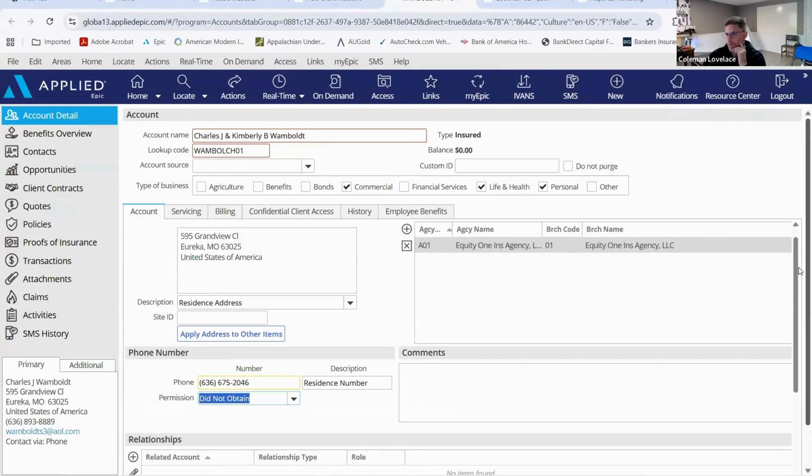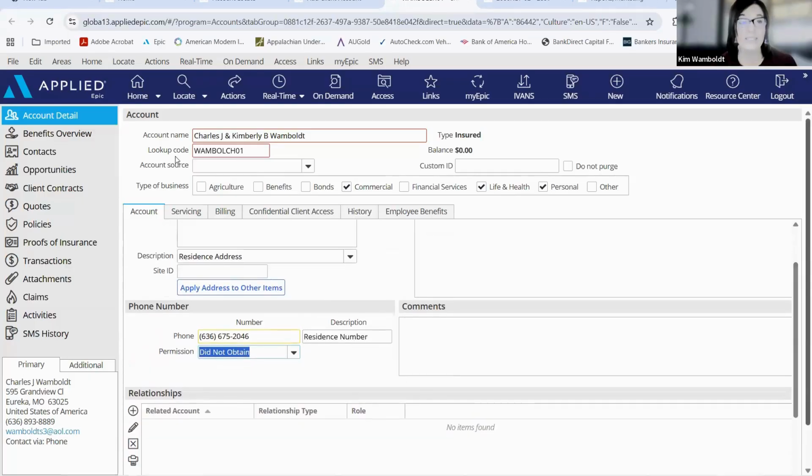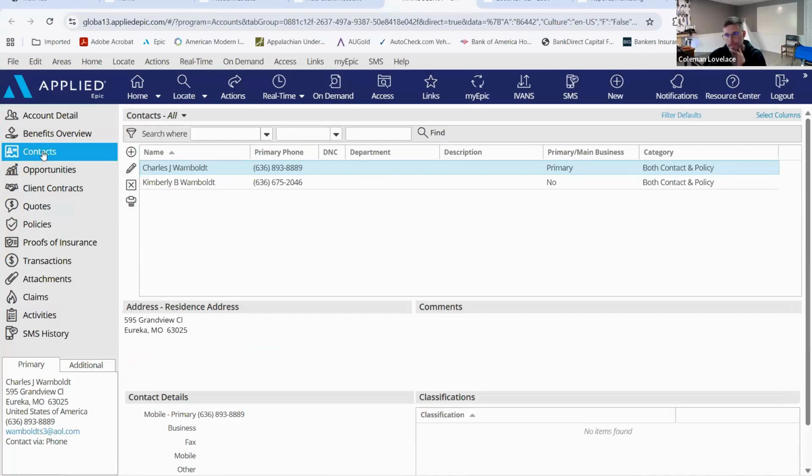Kim, is that also going to cause a problem with personal lines? Because I'm also not seeing an email address on the account details. Okay, so I'm on a personal lines one, and the email address is only in the contact. So we shouldn't have an issue with it transferring over, correct? Correct, yes, because they recognize that.